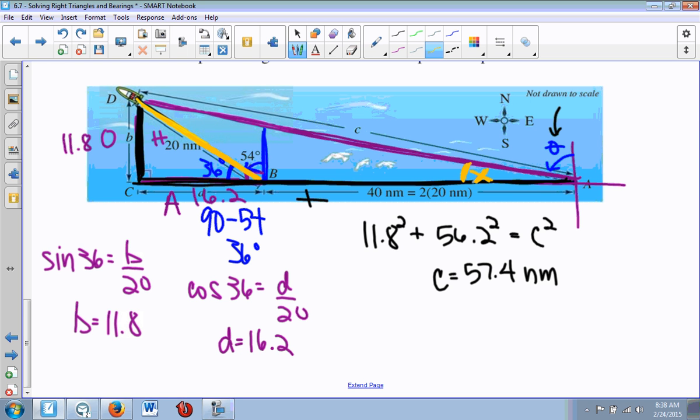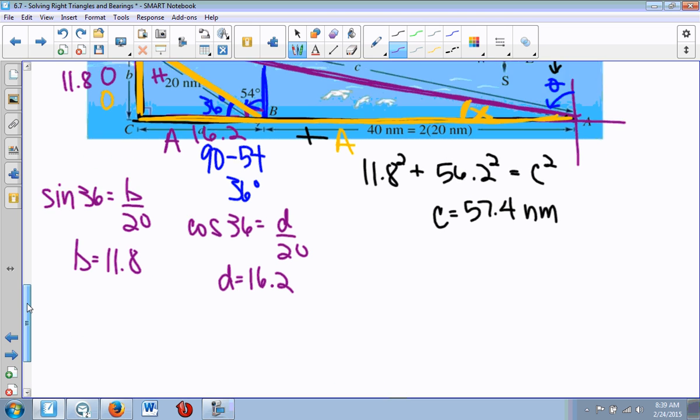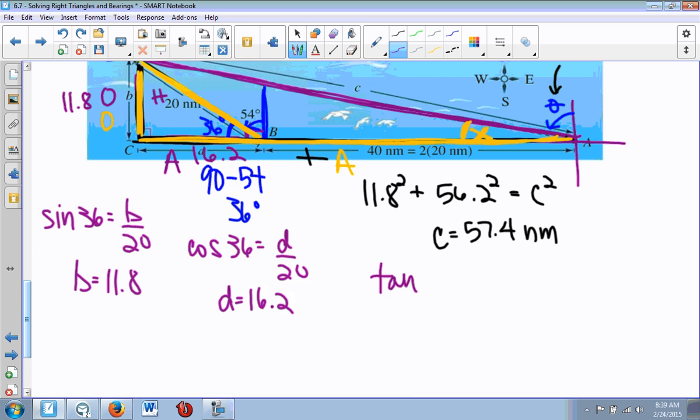To find that angle in there that I just marked, all we're going to do is use a trig ratio. In my overall triangle, this 11.8 is the opposite side, and this entire distance on the bottom is the adjacent side. So all I have to use is a tangent ratio. We are going to say that the tan of x is equal to opposite over adjacent, so 11.8 over 56.2. In order to do this, we're going to again have to use an inverse tan because we're finding an angle measure.